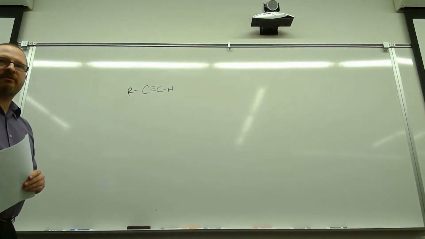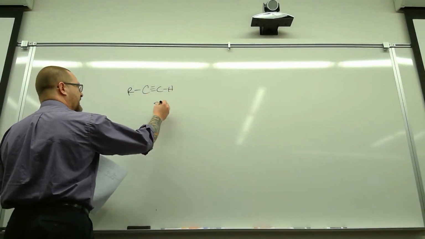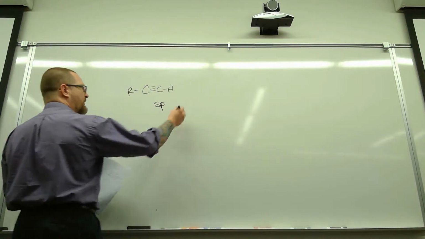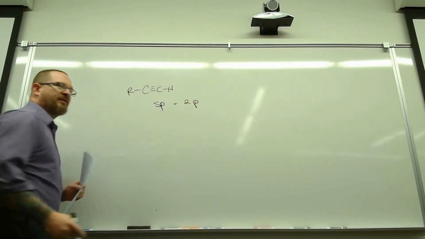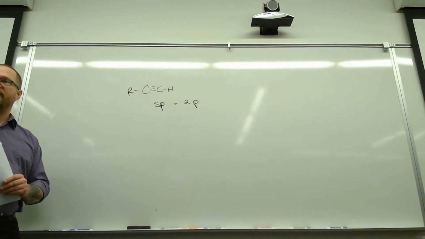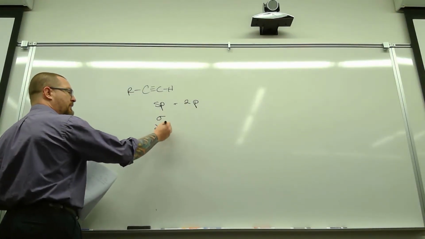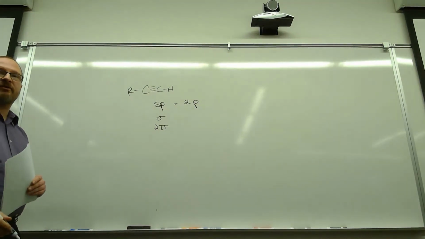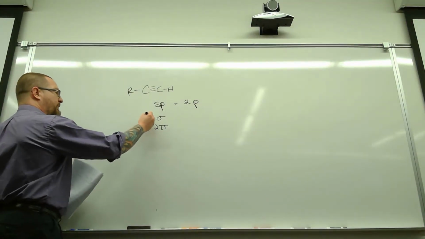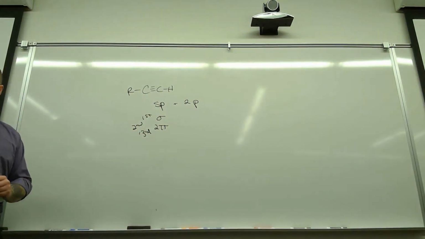triple bonds now. So what this looks like in terms of hybridization is, to do a triple bond, we have to have sp hybridization on the carbon and 2 non-hybridized p orbitals. Because you can't form a pi bond unless you have a non-hybridized p orbital pair which can align so you can share the electrons across the sigma bond. I guess it's a good point to point out we have our first bond is a sigma bond, and then we have 2 pi bonds as our second and third bonds. So this is our first bond, and our second and third bonds are pi bonds.